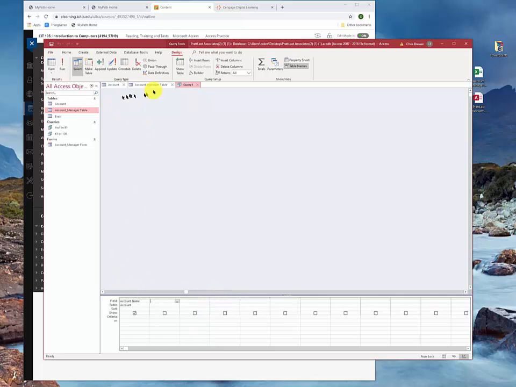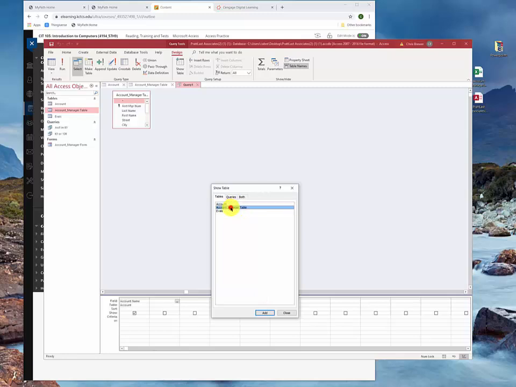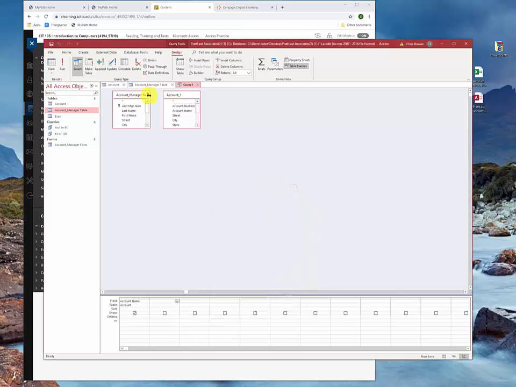Alright, so let's go back here again. I want my tables, so I'm going to right click here and then we'll say show tables. So it'll bring this back up. Account manager, account, and I'll join these up again. Oh, wait a minute. I screwed that up. Remove table. I forgot I accidentally scrolled. I didn't know why those disappeared. There they are. All right, so I'm going to go back.